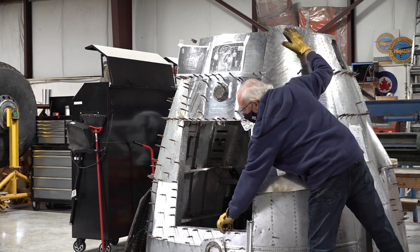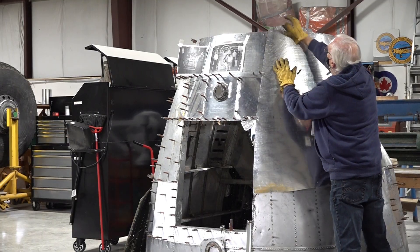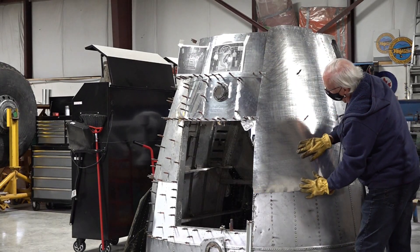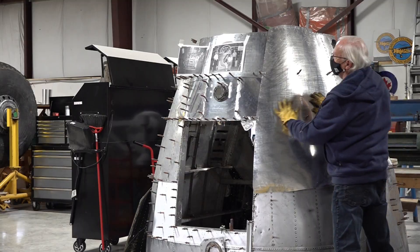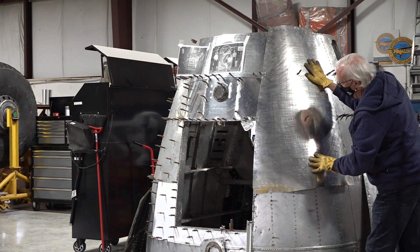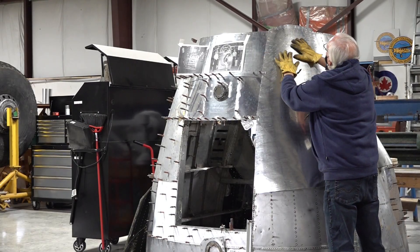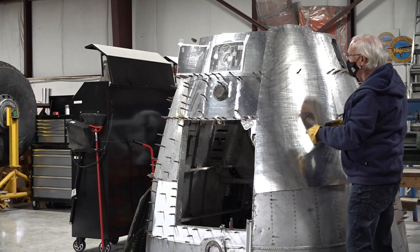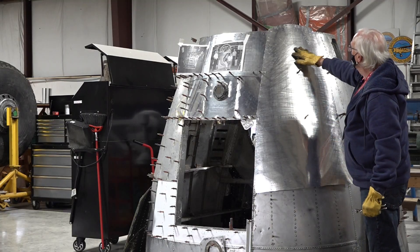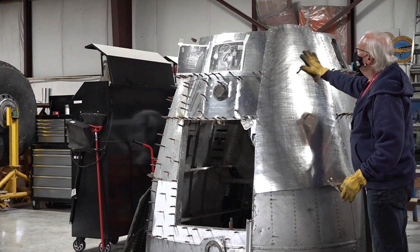Right now I'm trying to focus on this upper area because this is where the tightest radius is — I've just got to draw it around just a little bit more. I'm going to carry on rolling this area and make it come that way. Down here on the bottom I've got a similar situation. Since our center is good and true and square, I've got to work this area, this area, and this area — just one little bit at a time. So now we'll take it off and back to the roller to keep shaping it. It's just a process of working it a little bit at a time, working out from the center to make it all flow out. This is how we're replacing these skins.